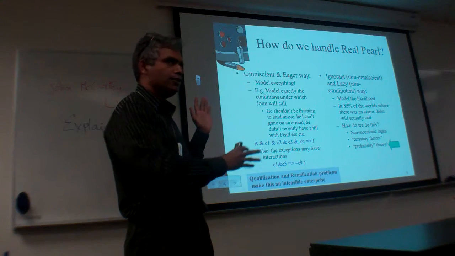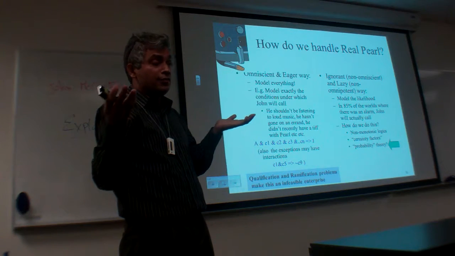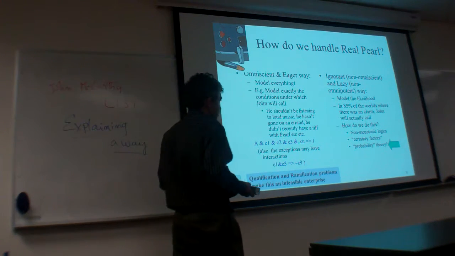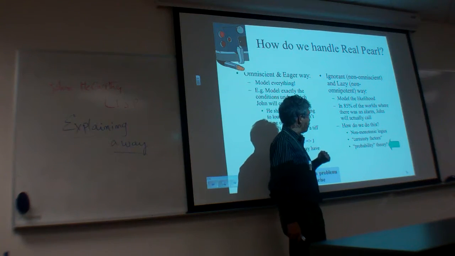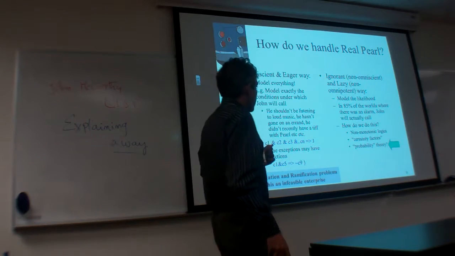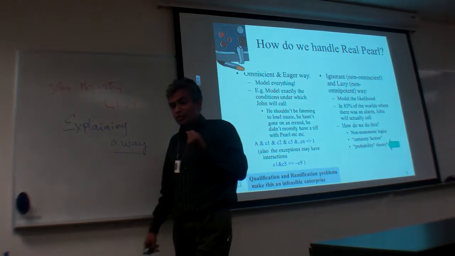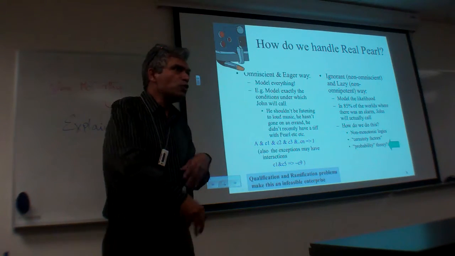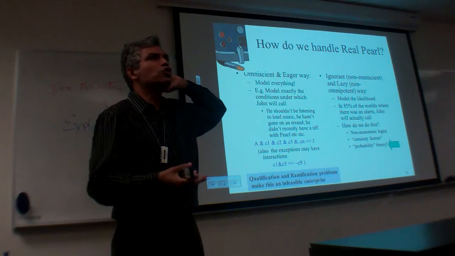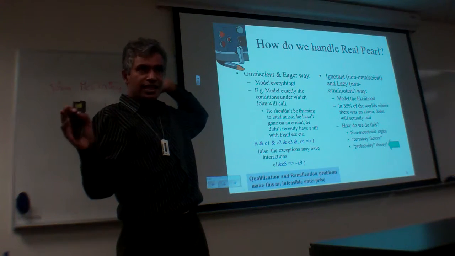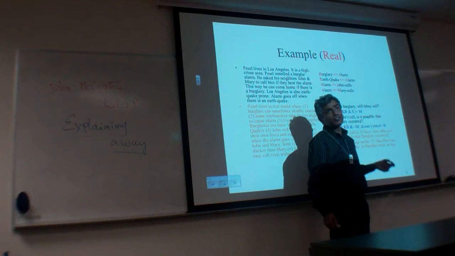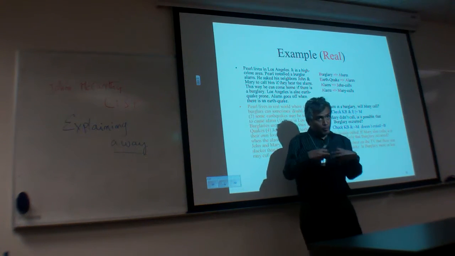This is what you always do, it's not surprising to you. I'm just bringing you into this reasoning from propositional logic, but none of this should be surprising to you. If it is, you wouldn't have lived long enough to sit here, because you are doing plausible reasoning every day, right? So model the likelihood, you might be able to say that in 85% of the worlds where there is an alarm, John will actually come. This 85% is interesting in the sense that it allows you to capture both your laziness and ignorance. You may not know some of the other things that will stop John from calling. Or you may not have cared to write down, even though you knew what could stop John from calling. Either way, if this rule is satisfied, John may still not call. He may be only calling 85% of the time. And that's your probabilistic reasoning.